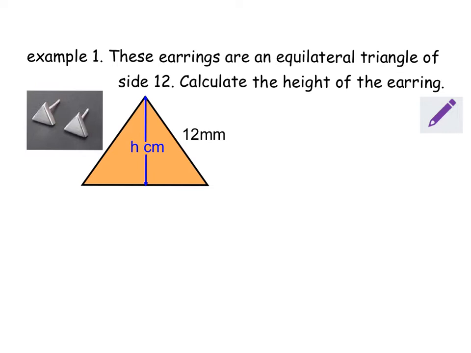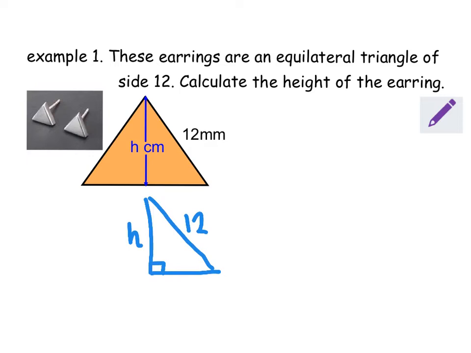So what do we know about equilateral triangles? Well, we know they're symmetrical, and they've nicely drawn in this line here, creating the height, which is kind of preparing you for the right angle triangle we're going to be using. So I'm going to extract the triangle, and that's a big part of this. So I know that this side is 12, and we want this side, I'm going to leave it as h.